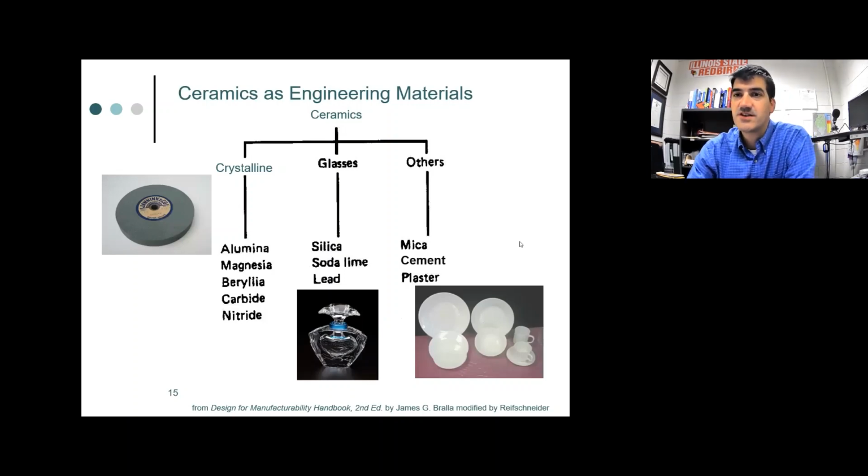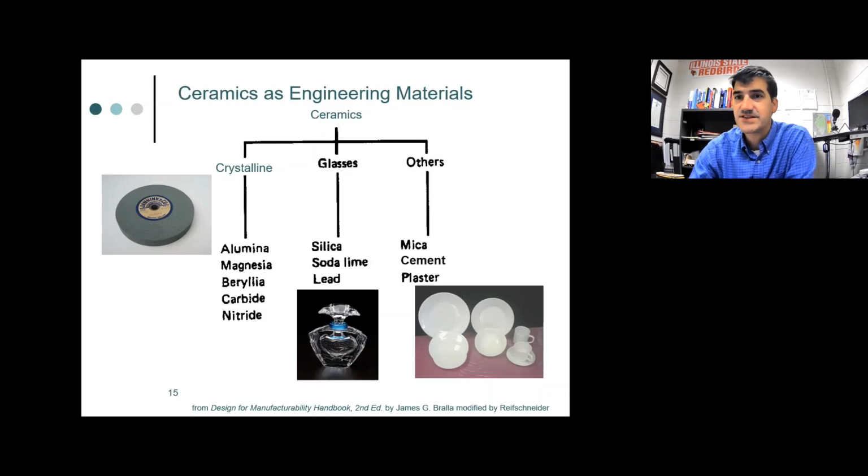So we can generally categorize ceramics into these three categories. One are the crystalline structures, and these actually do form crystalline lattice structures. So all of these form crystalline lattice structures. Glass does not have a crystalline lattice structure. In fact, you've probably heard it's an amorphous solid, which means that it can move over time, slowly, slowly, slowly, but it can actually deform over time if you apply a stress to it over time.